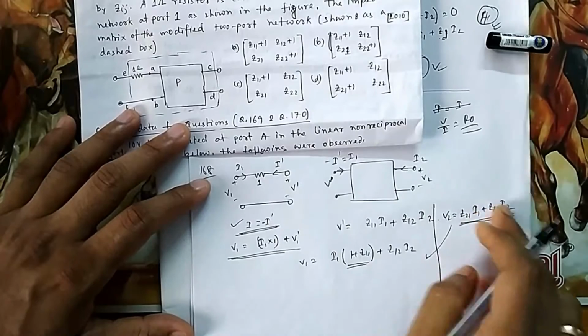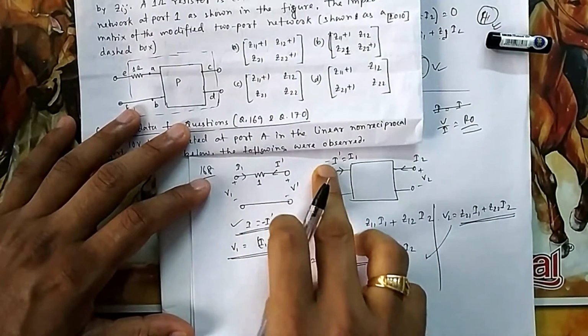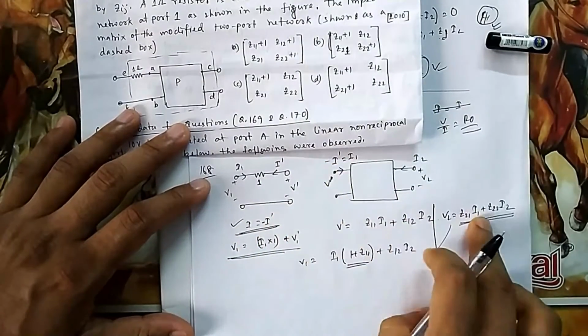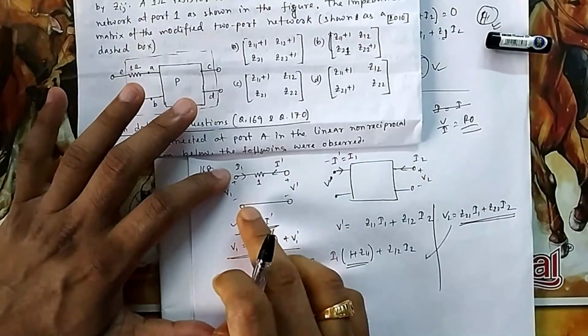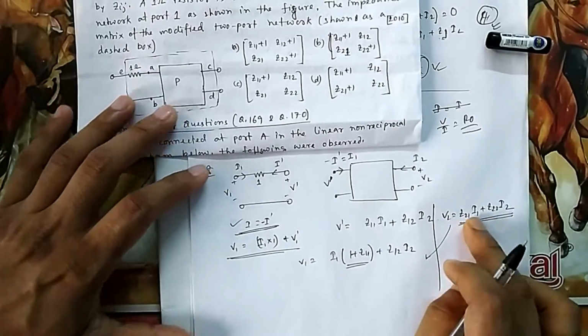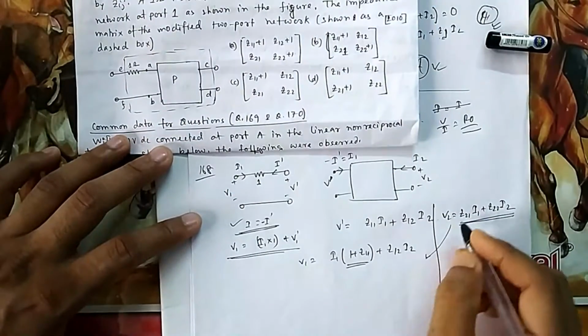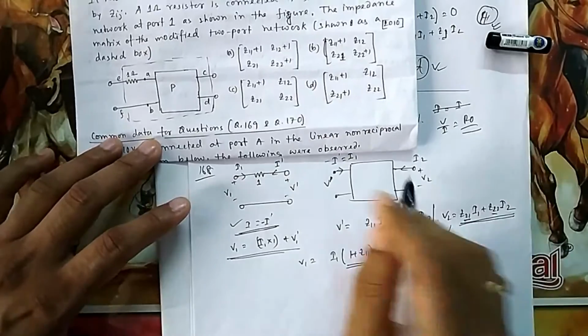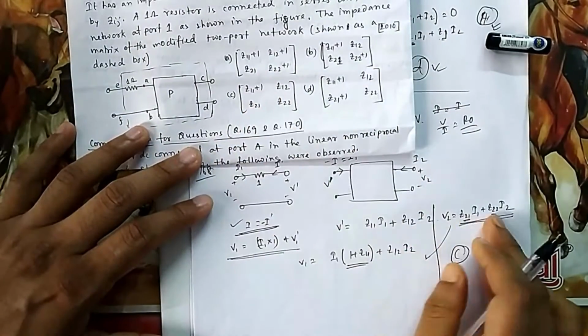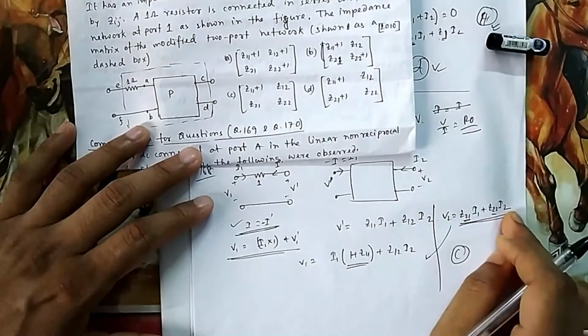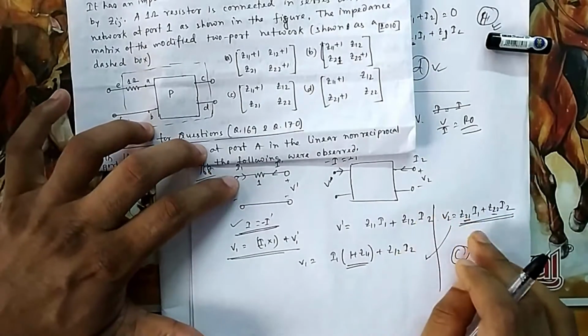I2 is already there. This current I have taken as I dash, minus I dash, and I have already replaced it by I1. So it is coming to the original expression only, from this I1 and this I2. So there is nothing to change. This side will simply be Z21 and Z22. That means your option C. There is no change in the second row. You can see the second row remains the same. The V2 equation remains the same, because everything is in terms of I1 and I2.